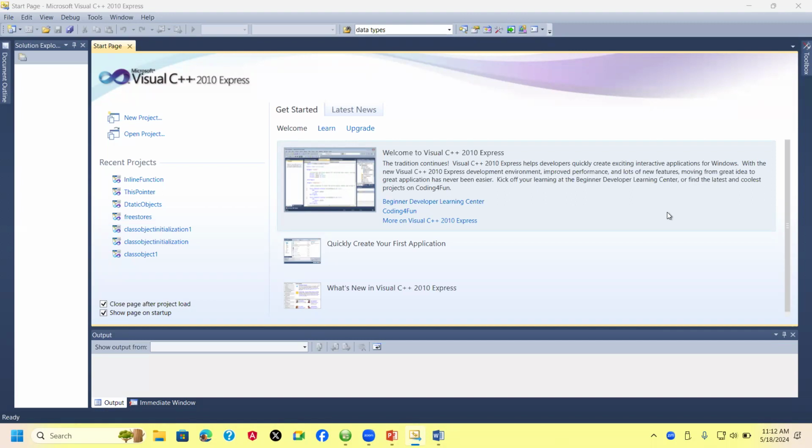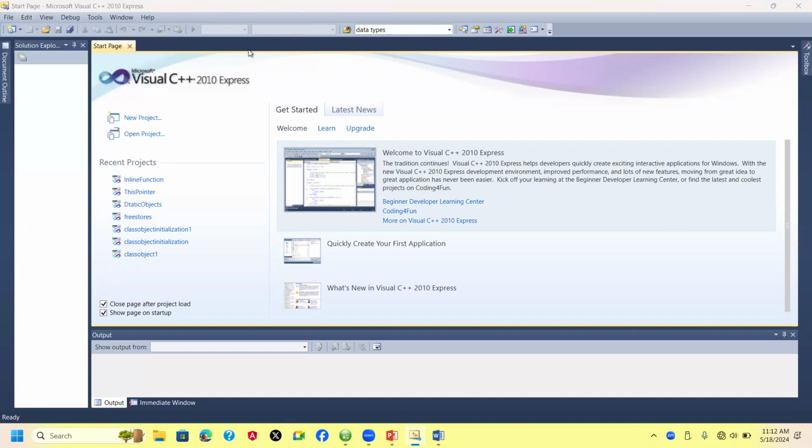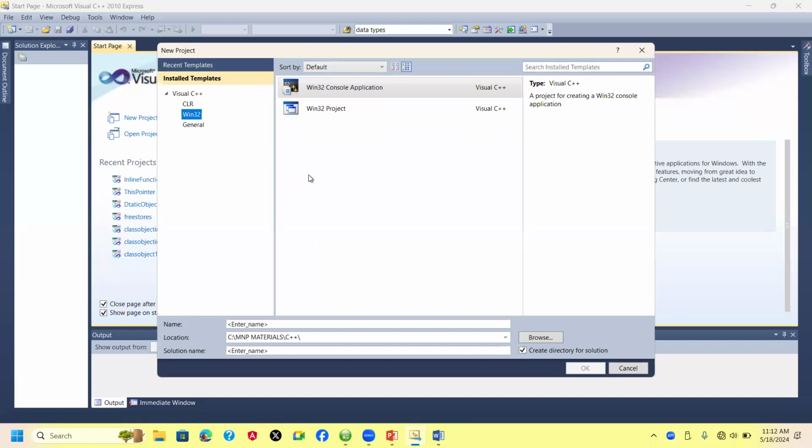So this is my C++ program. Now, in this program, what we are going to do is we are going to write our new program. And how do we go about that? What we just need to do is to click on a new project. Of course, remember, I said that we do this when we are coding our source code through Visual Studio C++.